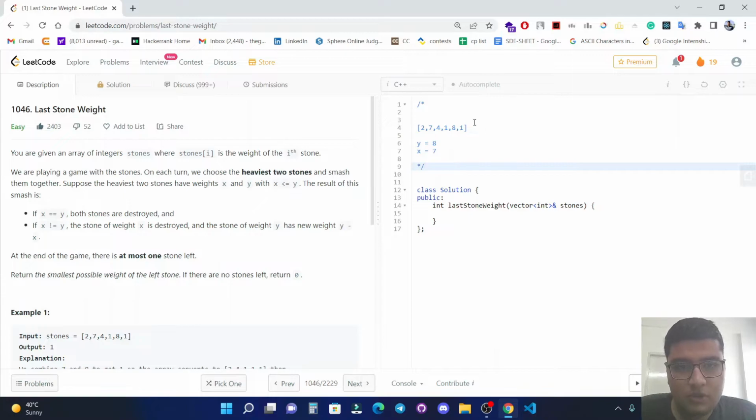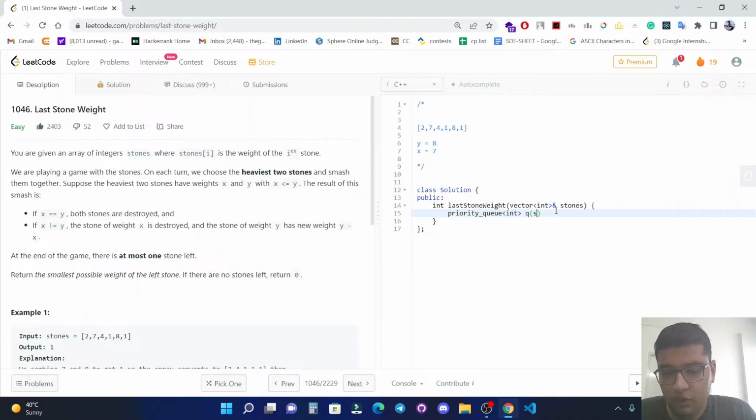Alright, let me code simultaneously so it would be more clear to you. We will be making a priority queue of integers, and let me name it q. Let's add the elements of the stones array into this priority queue, so stones dot begin and stones dot end.